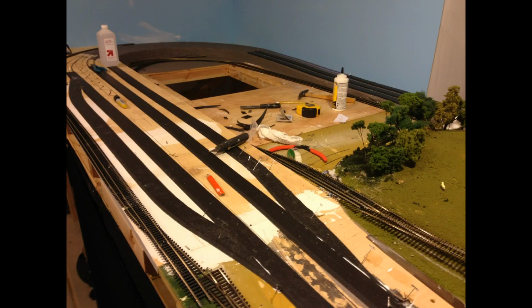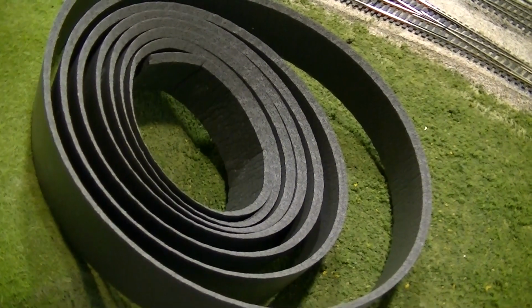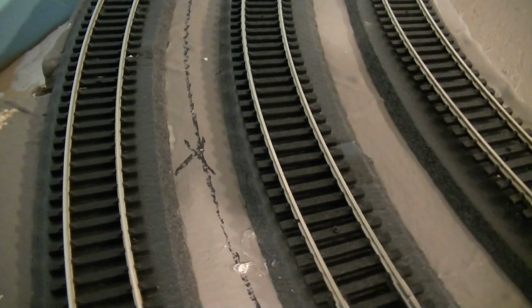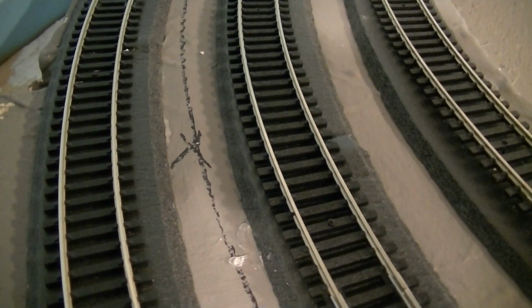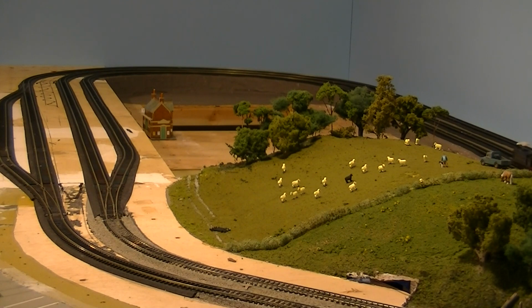When the paint was dry, I started fitting the Woodland Scenics track pad. I glued it down with more Woodland Scenics foam tack glue. When that set up after a day, I put the track back on it and used track pins to hold it in place. That brings me to what you see here. And the best part is, I can now start to run trains again.